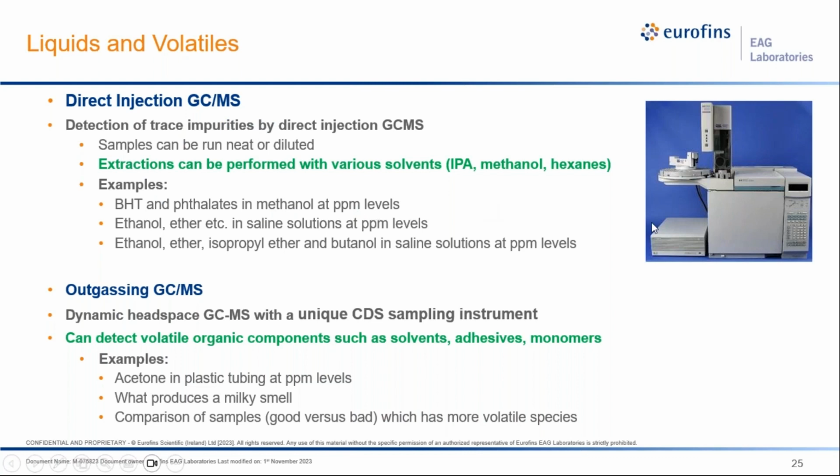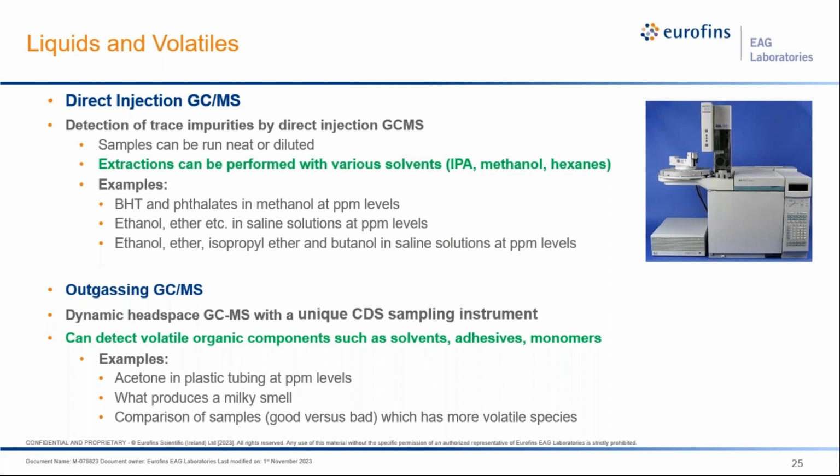But this requires you to figure out the right solvent to use, because if the solvent does not solubilize the impurity or contamination, then it's not really going to do much. So another way that you can do GCMS is you can actually take a piece of plastic or metal or whatever material might be contaminated.